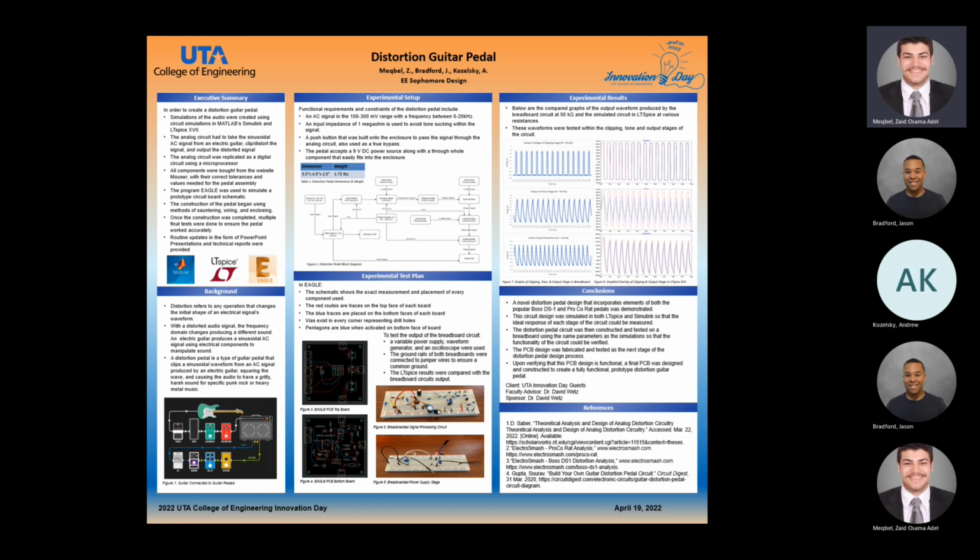So we're using a distortion pedal, and what we're making is one of the many pedals that electric guitars use to control the signal and alter the sound. The distortion pedal that we're working on has three knobs: the gain, tone, and level. Based on the gain, the amount of clipping that occurs at the diodes determines the distortion. The distortion is a gritty, harsh sound.